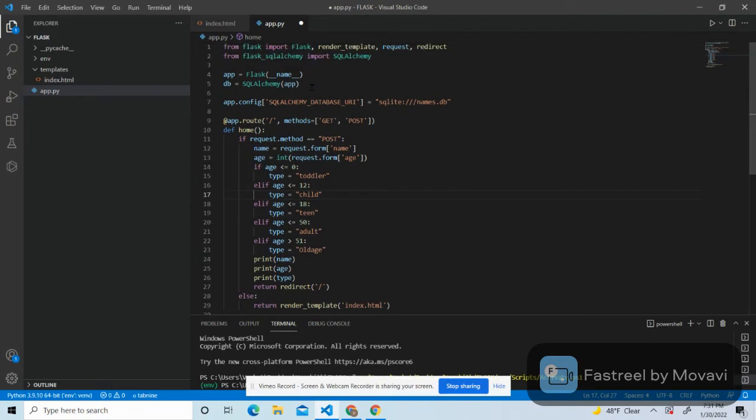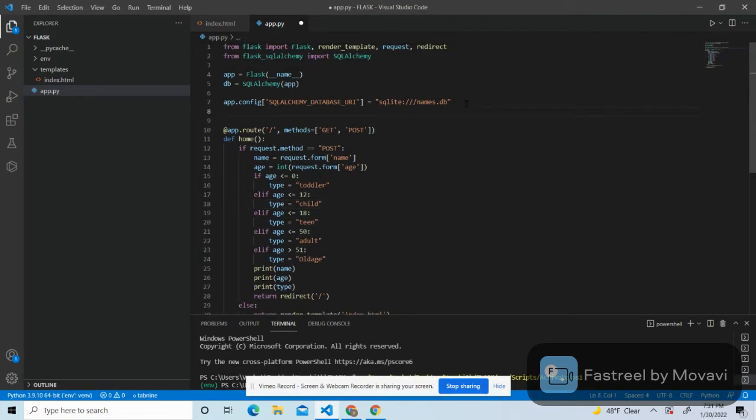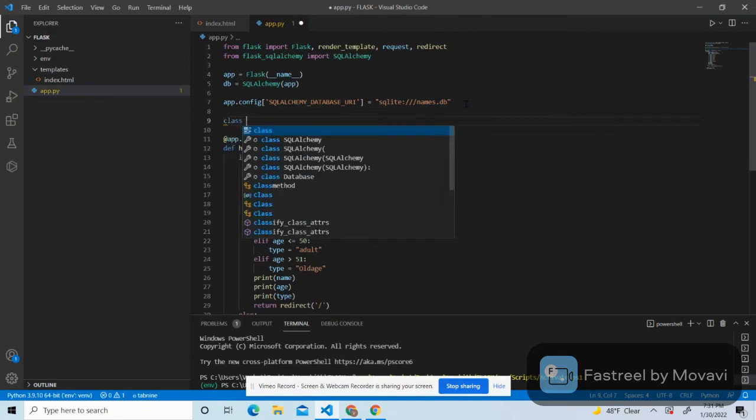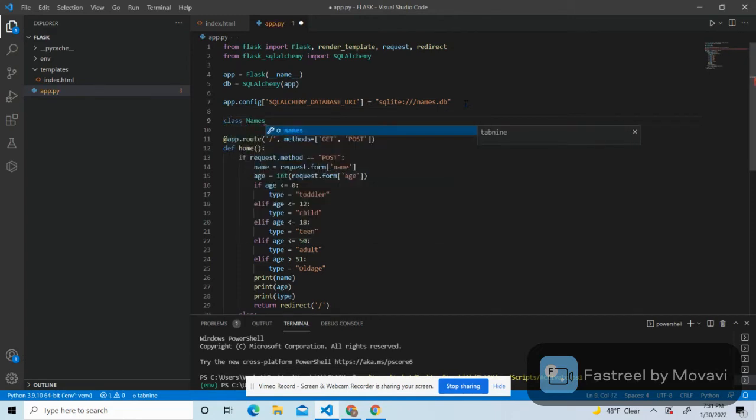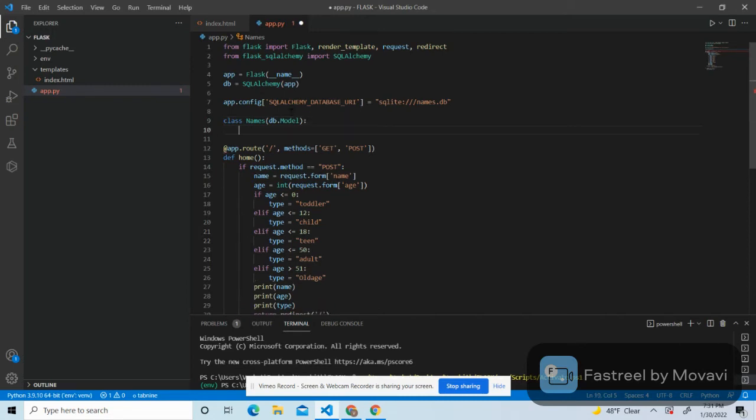Now, to tell how your database is made, we define a Python class. Class names. You can name this whatever you want. And in brackets, we use db.Model. So it basically tells you that this is how db should be. And you define variables to define columns.